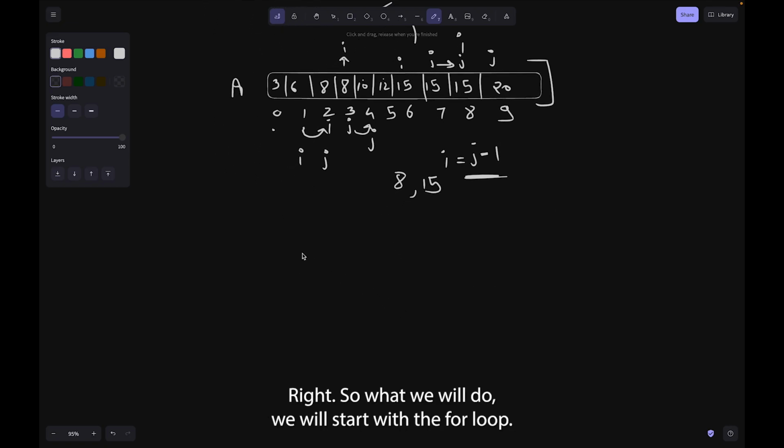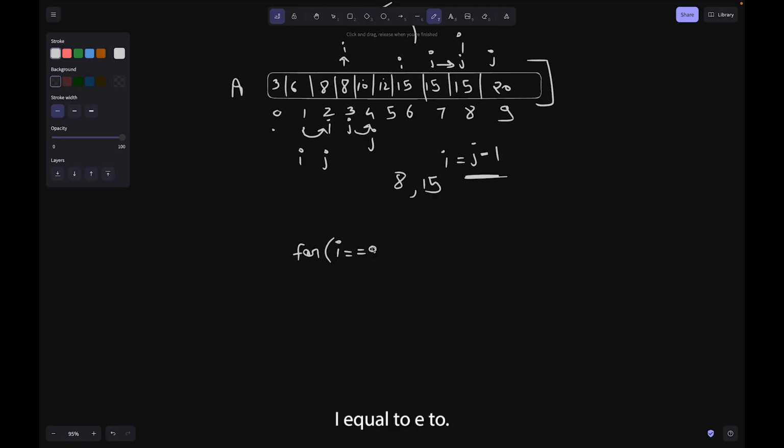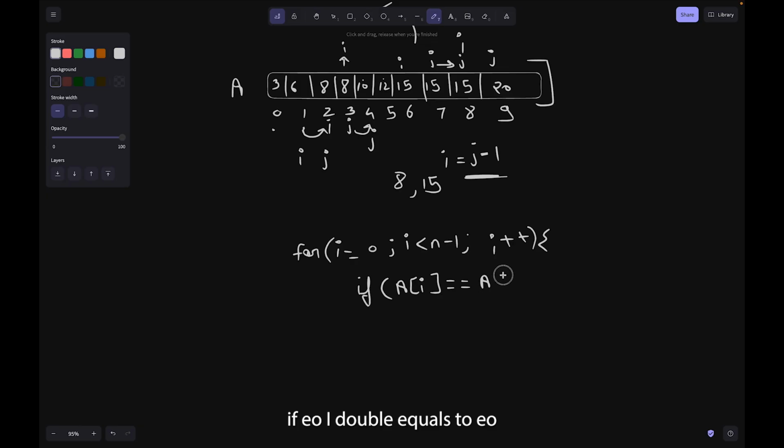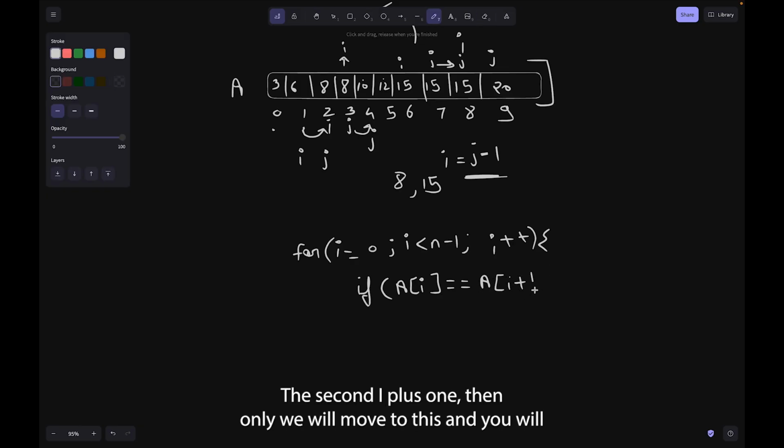Now the logic, right? So what we will do, we will start with a for loop. I equal to 0, I will keep on moving until n minus 1, n is the length of the array, I plus plus. Now the if condition that I was talking about is E of I double equals to E of I plus 1.